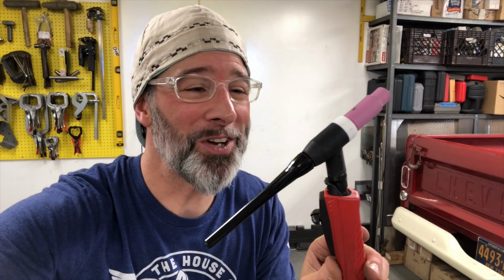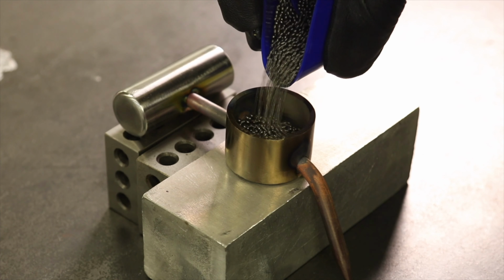To weld the top caps on, I'm just gonna switch to this. This is your standard old Collet, no gas lens, nothing fancy hiding out in there. Sometimes, it's just fun to use the basic stuff.